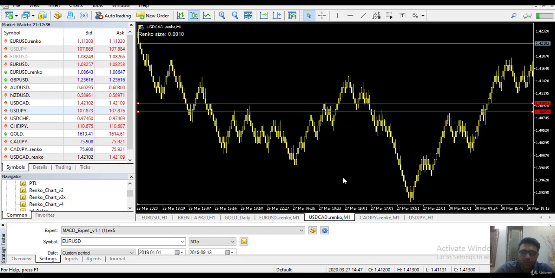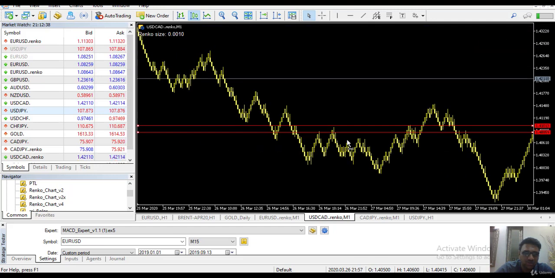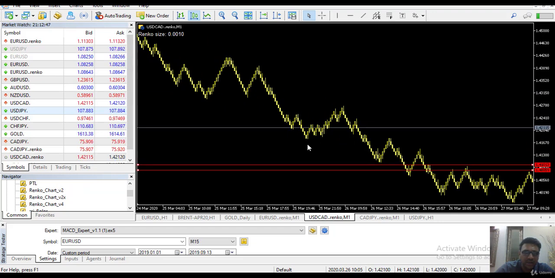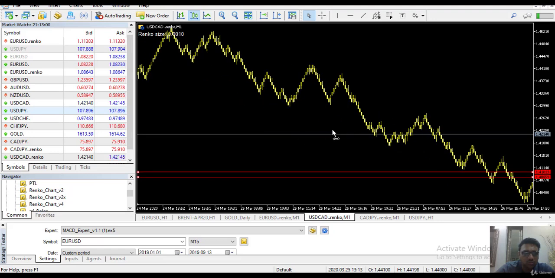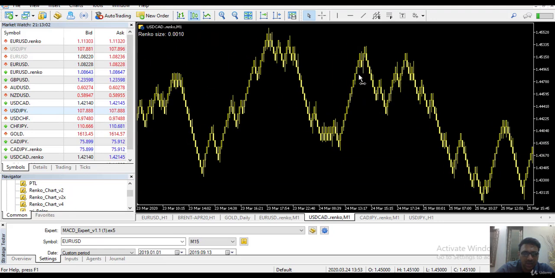So that is how you play with the Renkos. These areas are always the change areas, the way the price reacts is always a very good area that you can play. Here you can see it played while it reacted, then it went down and then reacted as well. And then when it came back to almost that area, it went down. See, this is how you can play.